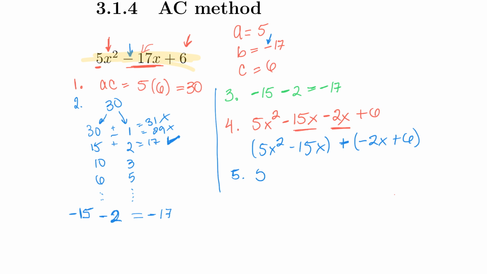That will be 5, because 5 is divisible by 5 and 15 is divisible by 5. And x, right? It cannot be x squared because this term only has an x. And remember, it's the common factor. So 5x is the factor here, and it is multiplied by x minus 3, right? Because 5x times x is 5x squared. 5x times minus 3 is minus 15x. Okay, and we do exactly the same to the other term.